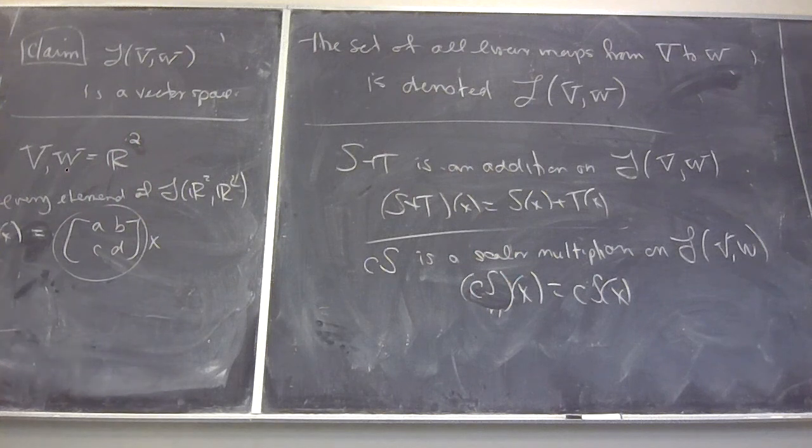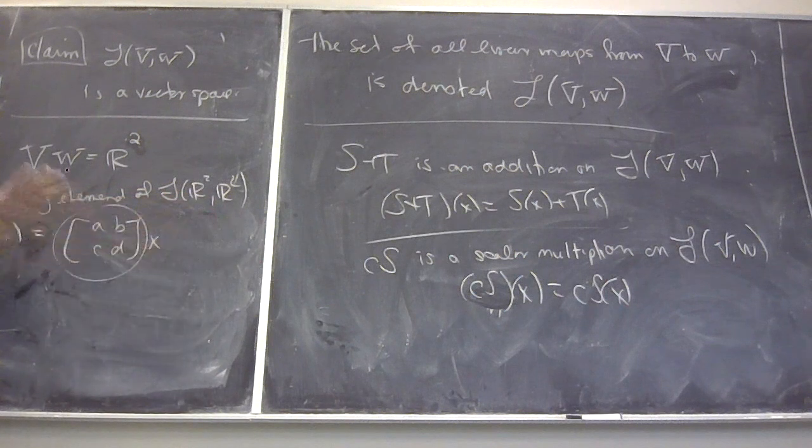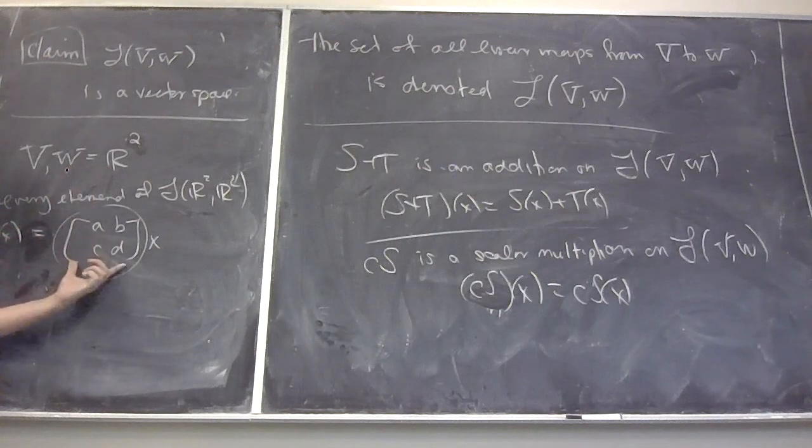Okay. Well, I don't want to get into that yet. I'm just giving you an example of what a family of linear maps might look like, right? So a specific case of a family of linear maps, when the vector spaces are both R2, are all the matrix multiplications by 2x2 matrices. These functions are precisely those represented by these matrix transformations, and we can think about them as having a basis.